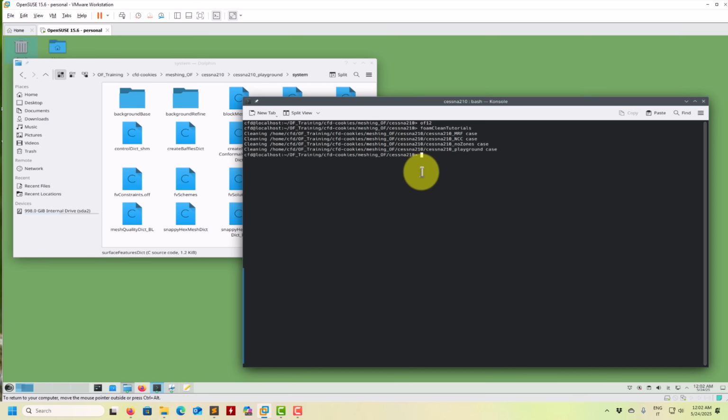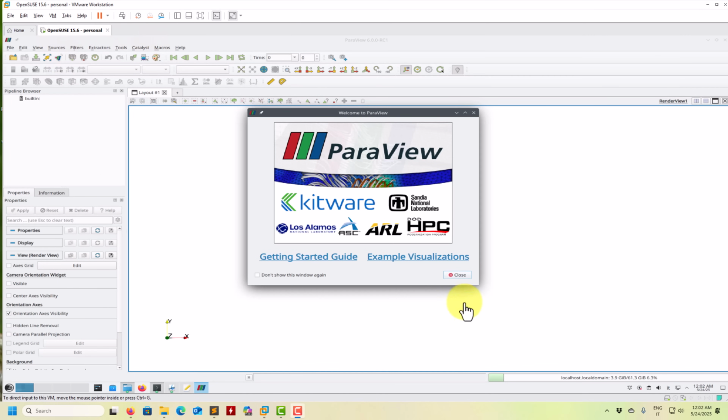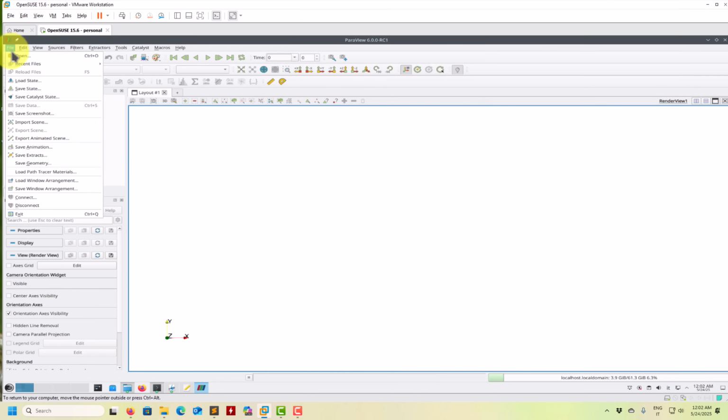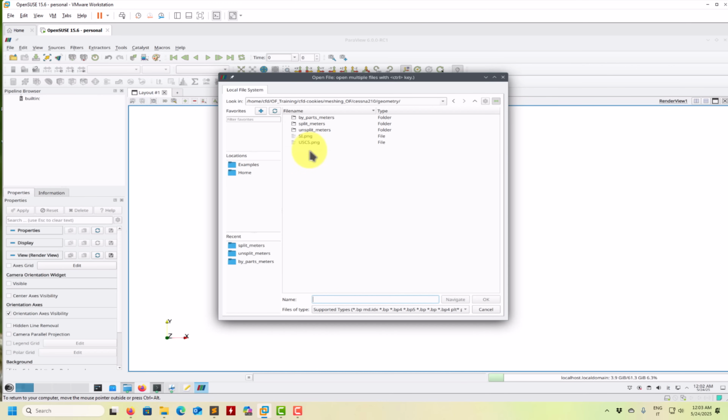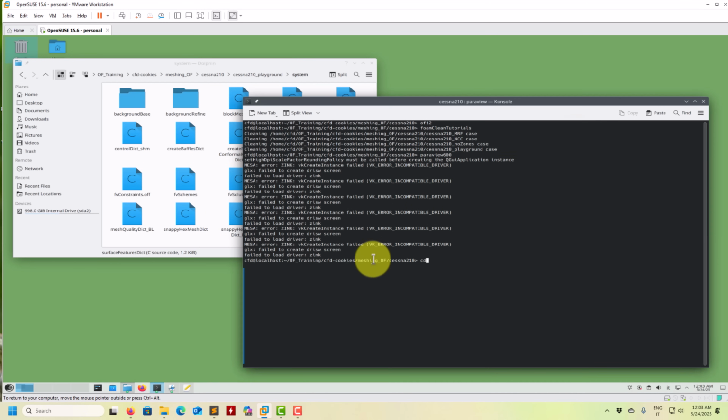So the first thing is, let me open ParaView. I will use ParaView standalone. You can use your compiled version with OpenFOAM. It's up to you. Look at that, version 6 is relatively new at the time of this recording. I recommend it. They introduced very nice improvements. So let me launch it. I have my version there, and I will open one geometry. Actually, let me do things the right way. Let me enter into the Cessna playground.